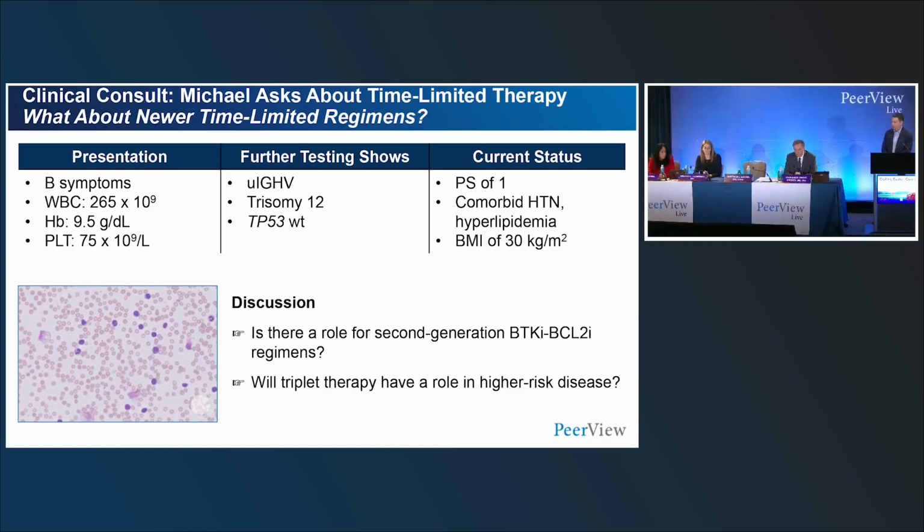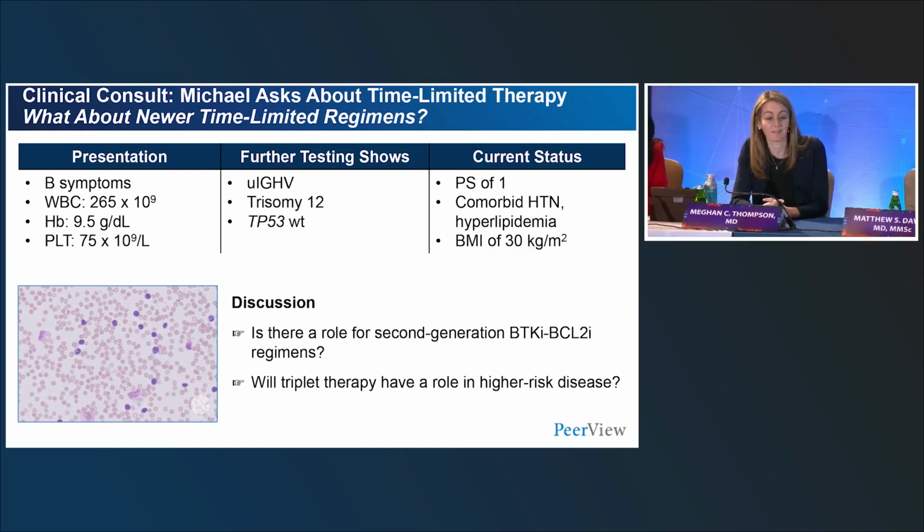Okay. And Megan, I know you have a lot of experience with the bovine regimen because that was a collaboration with Memorial. So what about triplet therapy, especially in patients with higher risk disease? What do you think? Yeah, so I think we still need more data. Really looking forward to seeing the AVO update since that population was enriched in the amendment for higher risk patients. And then there's going to be updated data also for the bovine triplet, which contains several patients with P53 aberrancy and high-risk features and is currently enrolling still in that patient population. So I think we need a little bit more data, but there's definitely preliminary data that looks promising there.